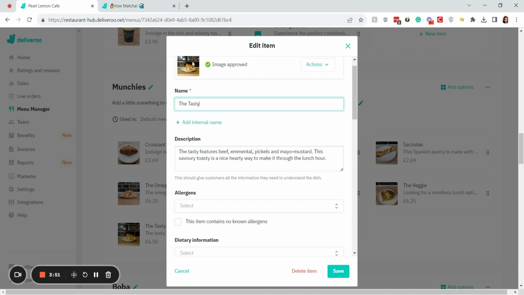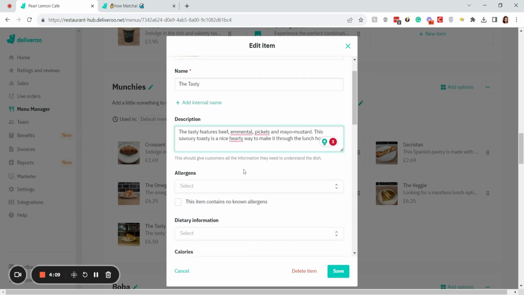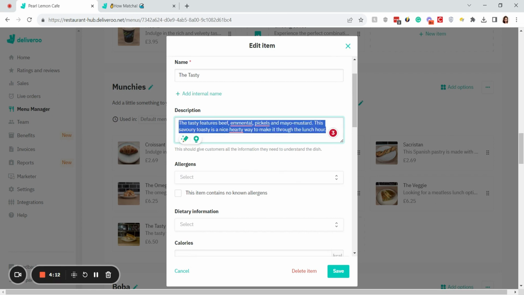So this description is pretty straightforward. Again, picture, clearly showing what's in it. Name, you don't have to add an internal name. That is, again, if you have a fancy name and just want a quick name, like beef and Emmental sandwich, and people know internally what it is. This is actually one that can be overhauled, right?